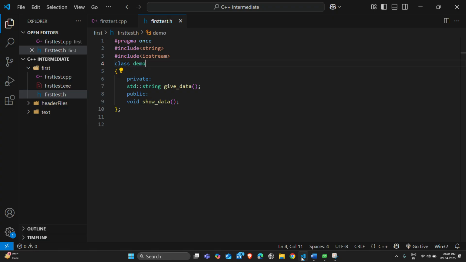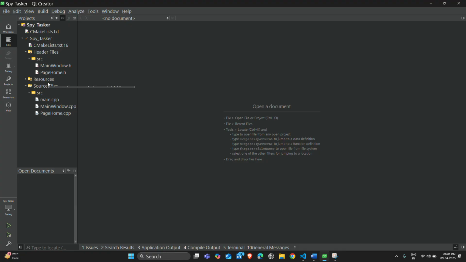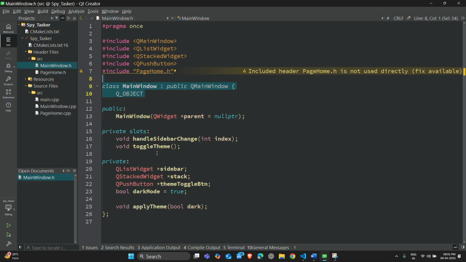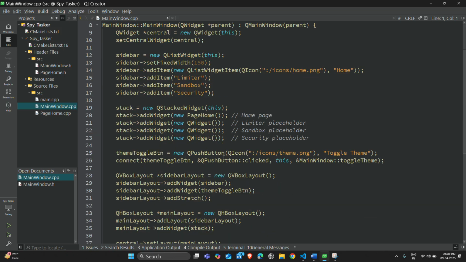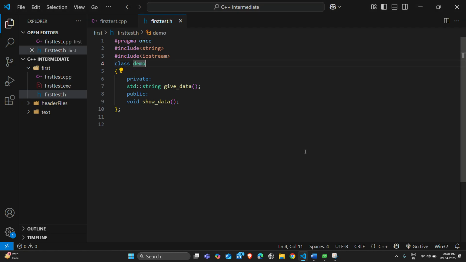So this is basically how we define a header file. If I go ahead and show you in my project, if you see the main.h, what you are seeing here is just the declaration. We have not defined those functions, we have given the names of those functions and everything. This includes the structure of the class. It doesn't have the code. The mainwindow.cpp has the code. So yeah, this was about the header file. This is why we make header files and how we make header files.